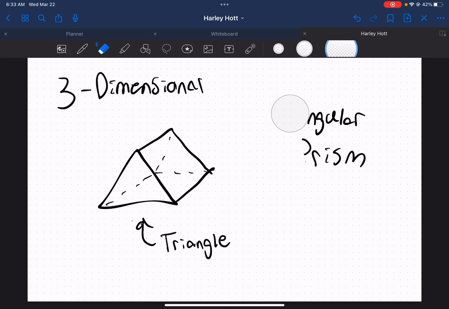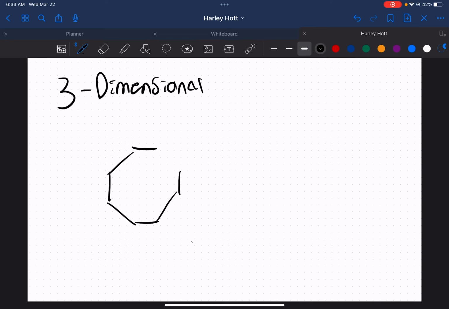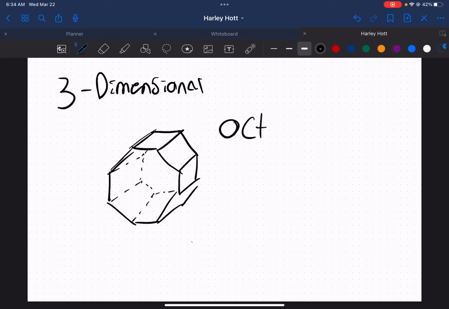And this works with any sort of shape you can imagine, right? You want an octagonal prism, just draw an octagon and stretch it out into three dimensions like this. Maybe it's got a little bit of a side there, and we can even draw these dotted sides as well. These dotted sides indicate sides that we can't really see, but we know that they exist on the other side, the parts we can't see. Okay, so that's not the best drawing in the world, but it's decent enough. And we can sort of get that. And this would be an octagon, right? So an octagon, but it's an octagonal prism.